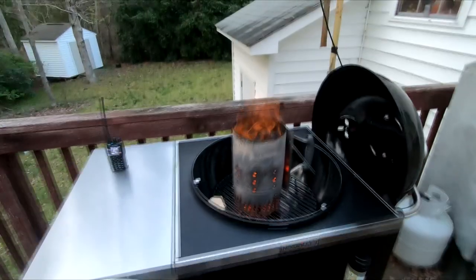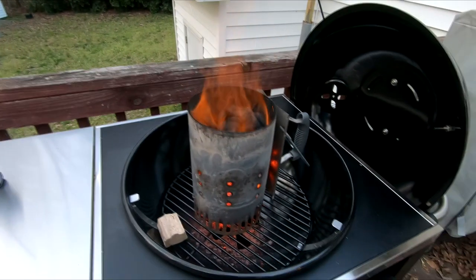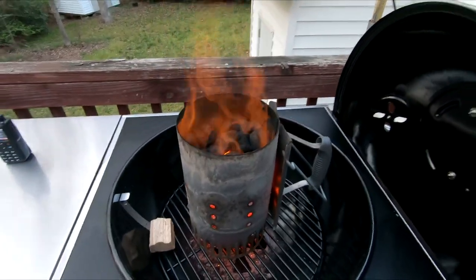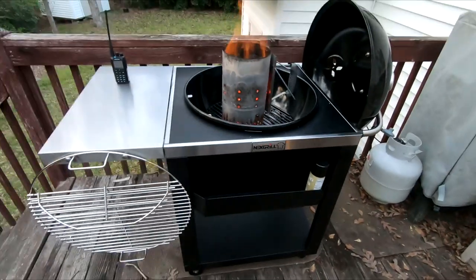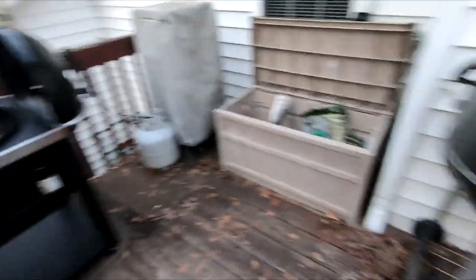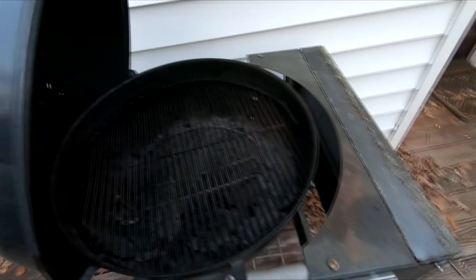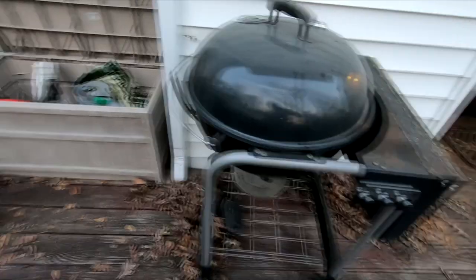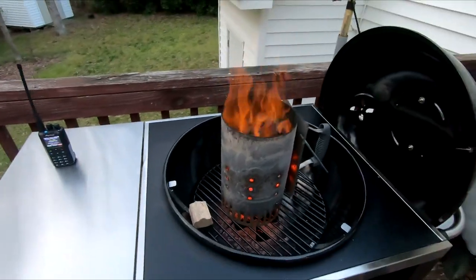Breaking in the grill. Got the charcoal — a lot of people don't use the charcoal starter, but I got into this because it's just two pieces of newspaper, no fuss no muss. It heats the charcoal up in about 15 minutes and it's rip-roar ready to go. Here's the new grill — I'm pretty happy with that. Got a spot to hold this grill, got my little ham radio so I'll be able to listen in on the action. I'll be sending the old Weber out to pasture. Sometimes I take it apart and throw it away one piece at a time in the trash — I don't have a truck to take it to the dump.